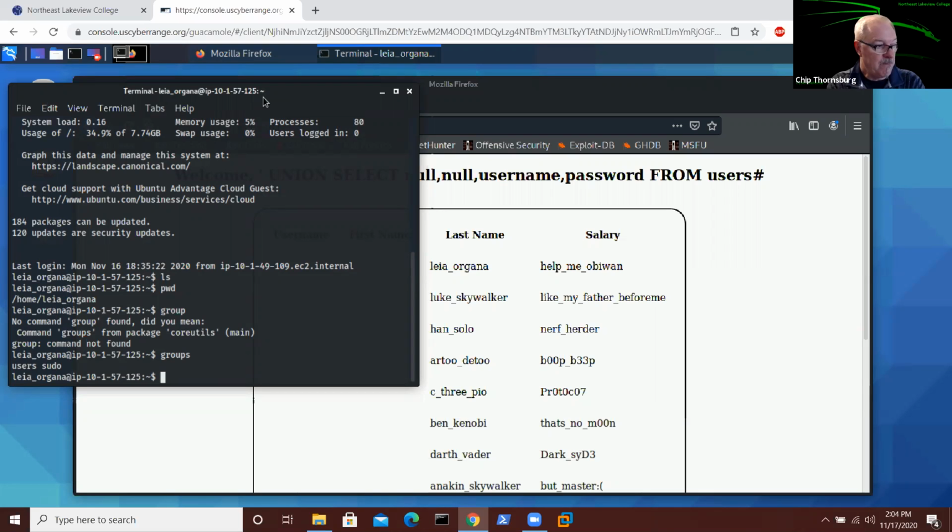So I can cat out the password file, the passwd file. I can cat out the shadow file, right? I can take, although I already have all of their salaries, or not their salaries, I have their salaries, yes, but I already have all their passwords. But there could be more users on the system, right?